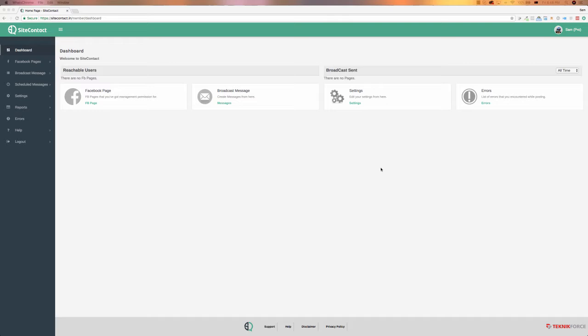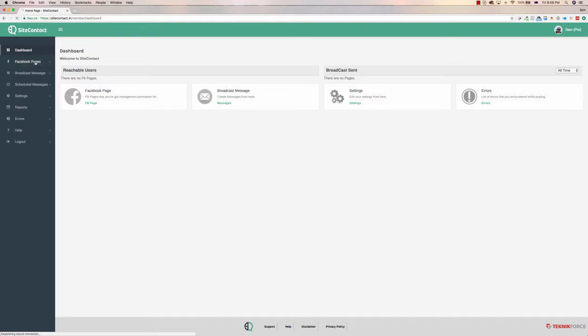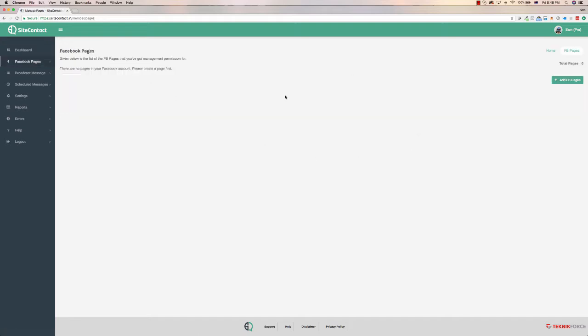Now, this software doesn't just take care of the marketing side of things. It allows you to collect the leads as well, and there are a number of ways you can do that with Sitecontact. It's a very nice cloud-based app. It works very easily and quickly, and it's very simple to sync everything up.